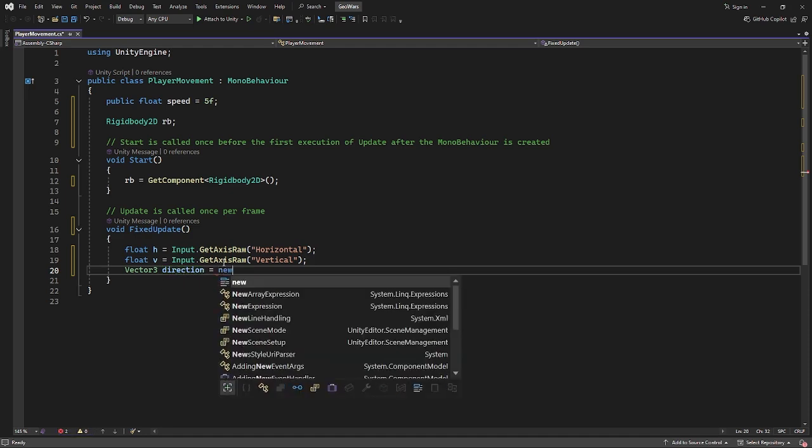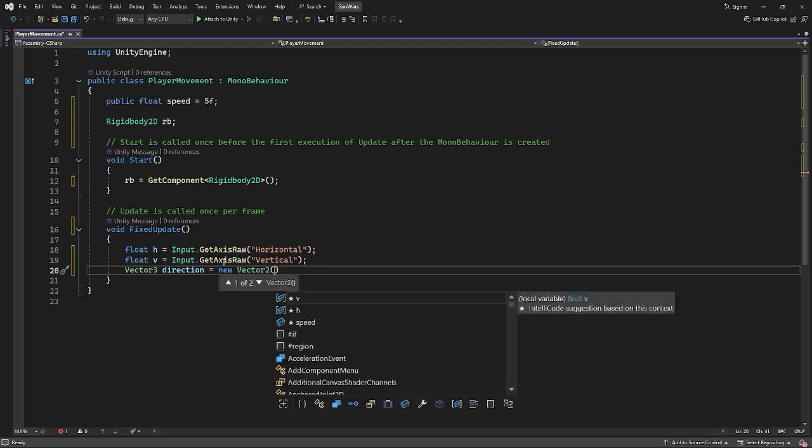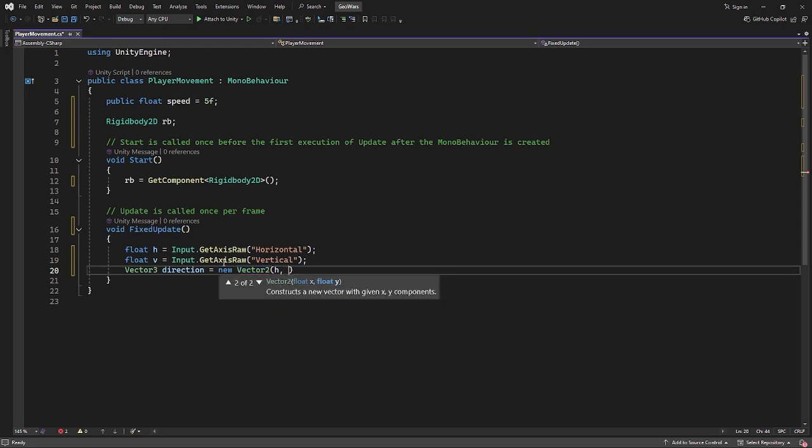I'm going to set that equal to a new vector 2. So we're creating a vector 3, but we're only setting the first two values of this by setting it equal to a new vector 2. Inside of that vector 2, we'll give it horizontal and vertical, H and V. And then I'm going to do something else here.